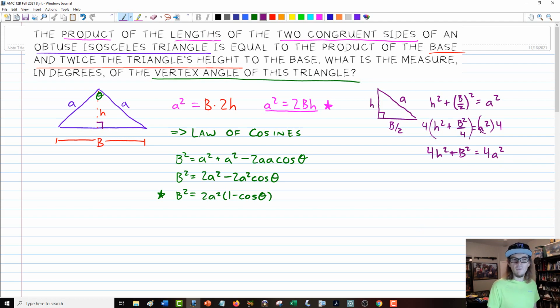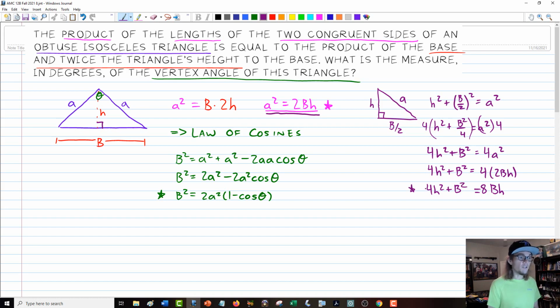But then here's the thing. We've got a whole bunch of relations with a, h, and b. I'm going to go ahead and take this into account. We have a squared, and I see a squared is 2bh. Why not go ahead and take advantage? So 4h squared plus b squared is going to be equal to 4 times 2bh. And at this point, hopefully you're okay if I just go ahead and make that 8bh. Just for the moment, we now have a bunch of pieces here. We have another equation for us to start to work with.